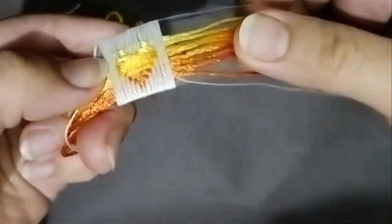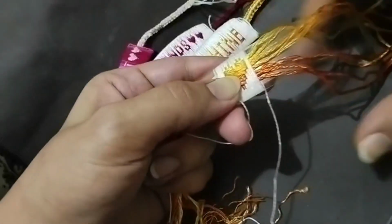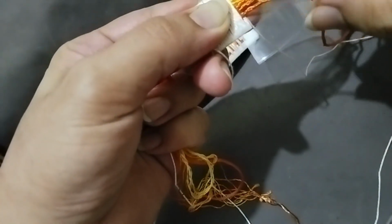Once the heart is complete, we move on to the alphabet design. I'll be making the word love. Wait till the end to see how the name appears magically.